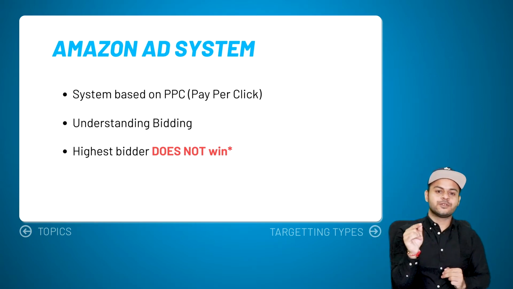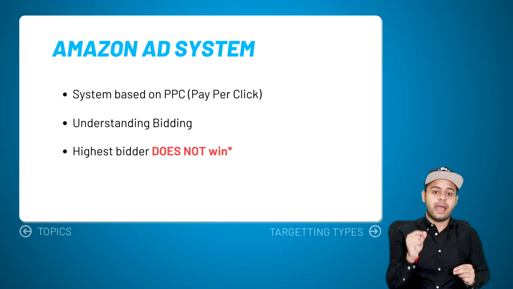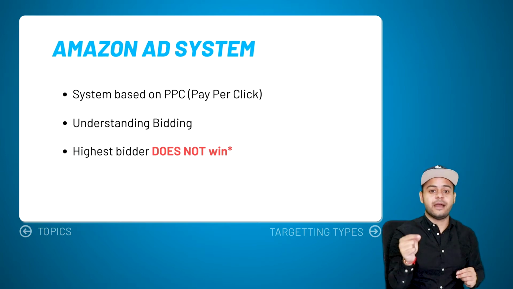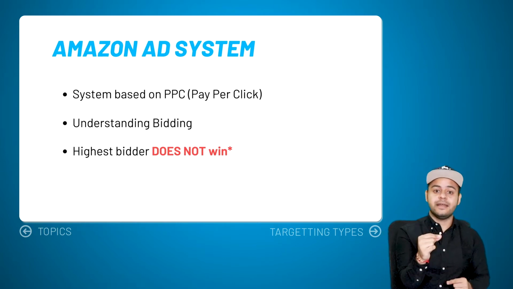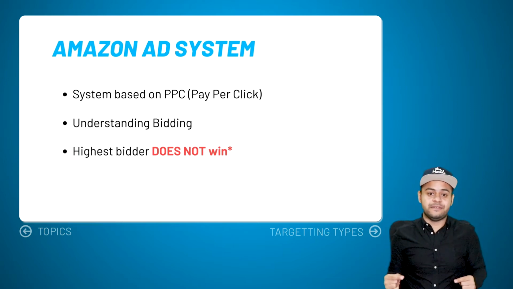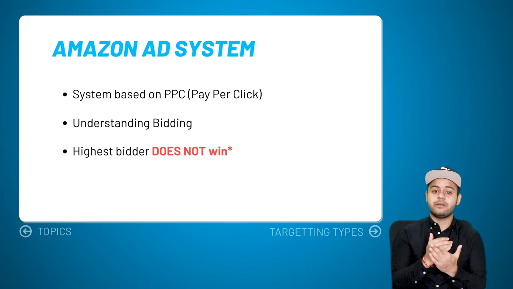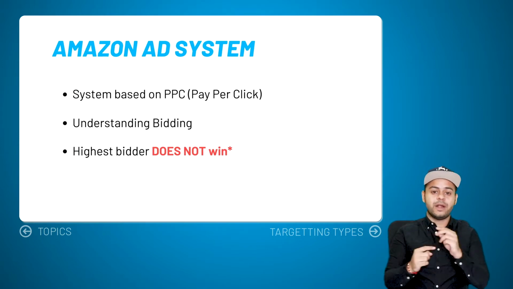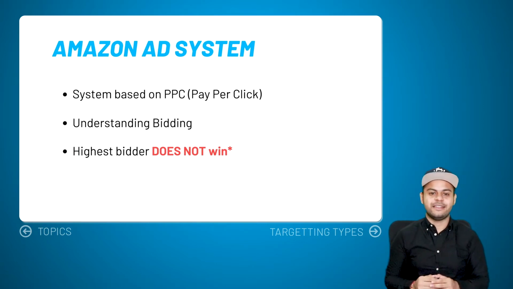So the moral of the story and the takeaway here is that even if you bid lower sometimes, and if your conversion rate is very high, you will still be able to get those impressions and clicks, and therefore sales, at a lower CPC cost. I know this might sound a bit complicated for people who have never run ads before, which is completely fine. But once you start running ads and you start seeing these results in action for your own PPC campaigns, you will understand these things better.